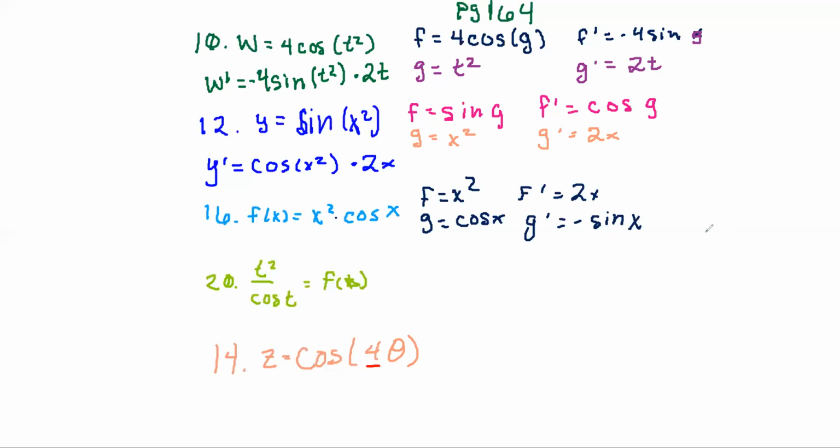Negative, exactly. Okay. And then we're just going to smoosh it all together, and we're going to say that f prime of x, sorry, I use the same variables, this can be h, is going to be equal to 2x cos x plus x squared negative, so this can be minus x squared sine x. Okay.